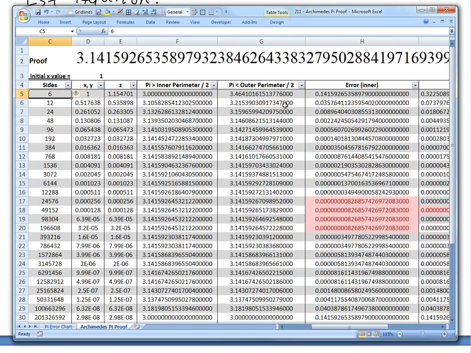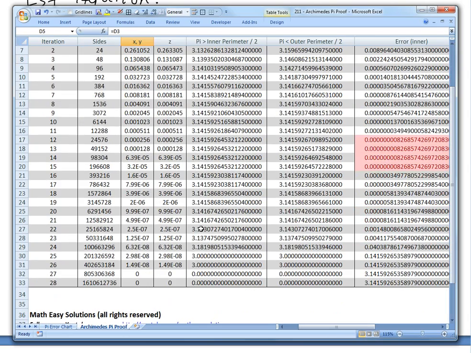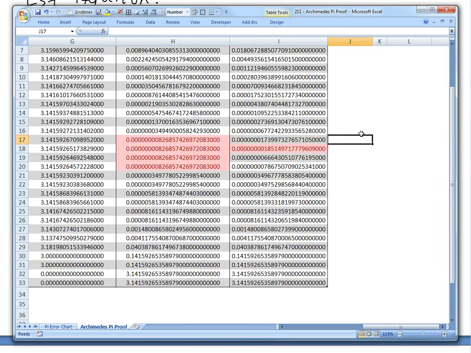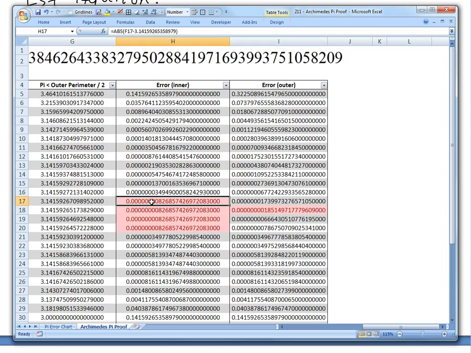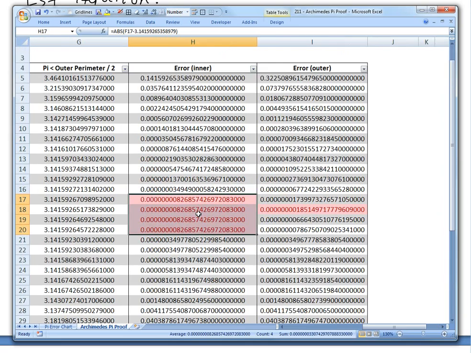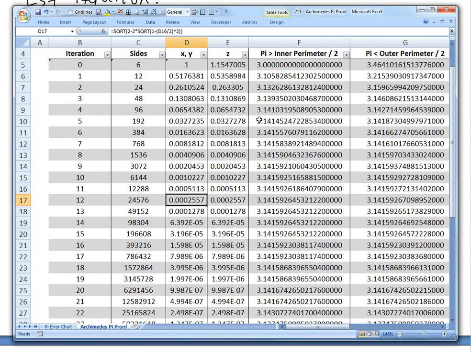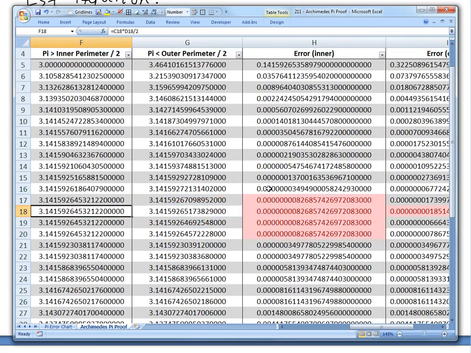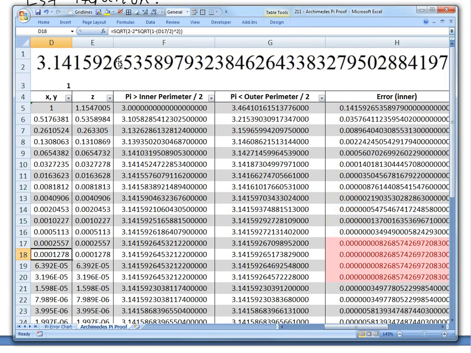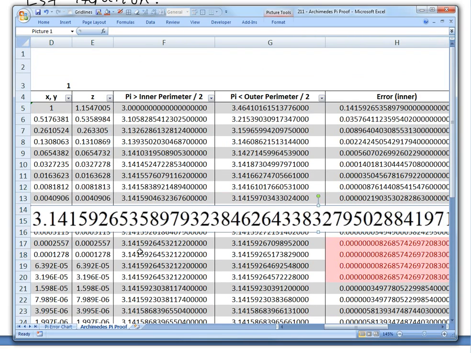But anyway, if you keep doubling it all the way down to here, I have this one conditional formatting so that it basically highlights the minimum. Zoom in. So these are the minimum errors here. As you can see for pi, 3.14, we have a pretty good approximation right here. If this is the exact one, how accurate is this?